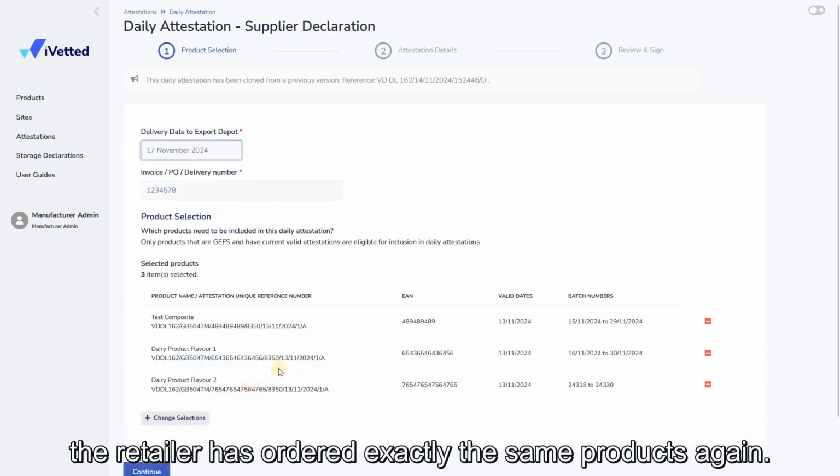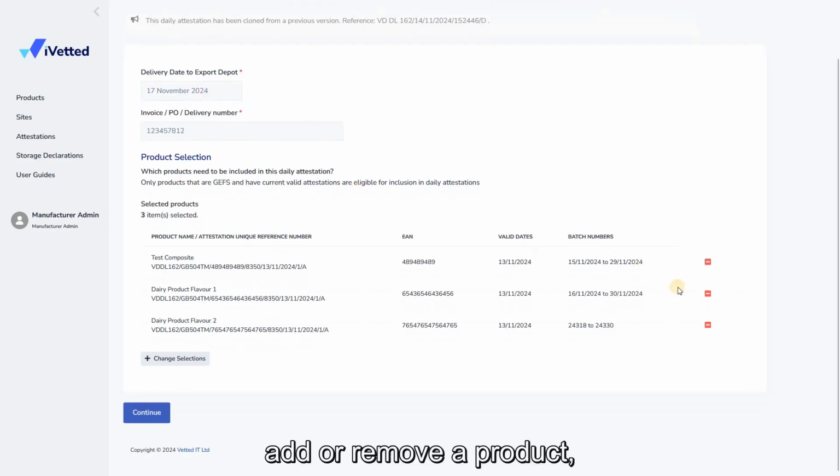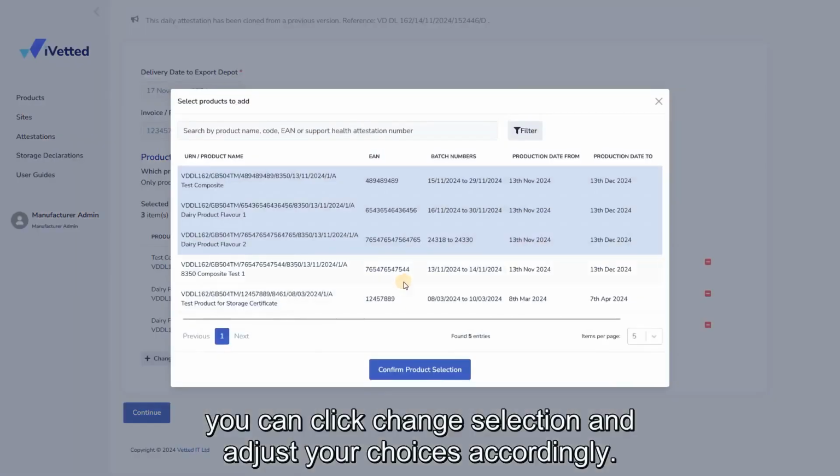So, the retailer has ordered exactly the same products again. If you want to add or remove a product, you can click Change Selection and adjust your choices accordingly.